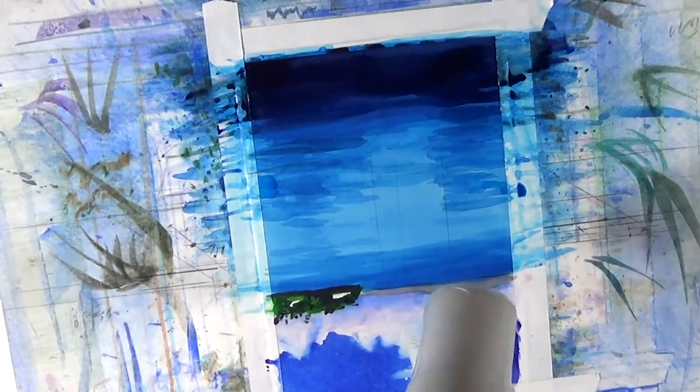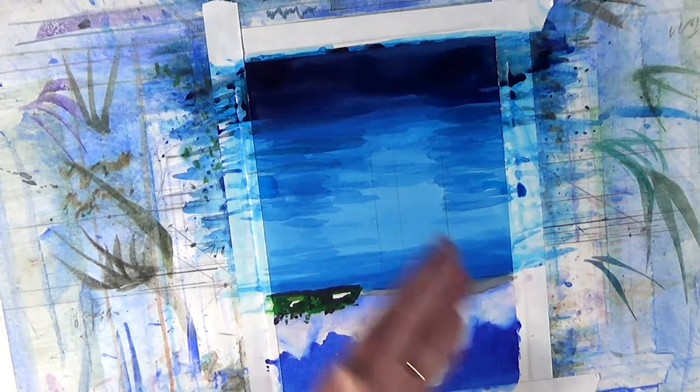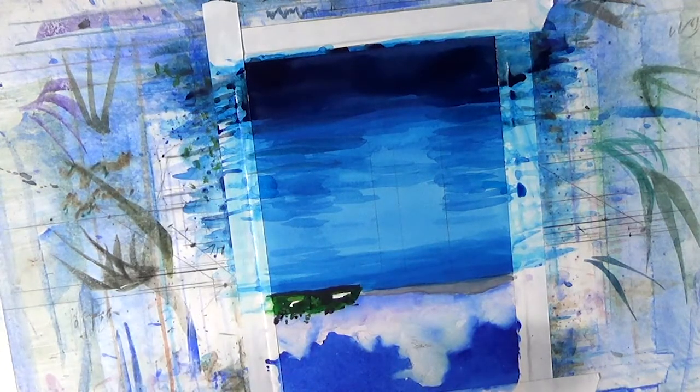In the old days, they used to say, don't use Payne's gray, because it was fugitive. Is that still true? Well, see, the thing is, Payne's gray was a color by a guy named Payne. He mixed up some color, and he decided that he was going to call it Payne's gray. At the time, it was Prussian blue and yellow ochre and some kind of fugitive red. These days, different companies mix up different things, but it's usually between three and four different colors. So there are different recipes depending on the brand.